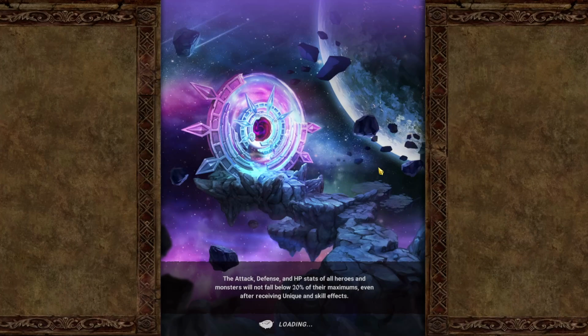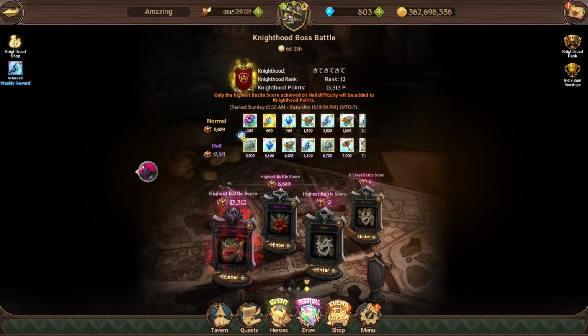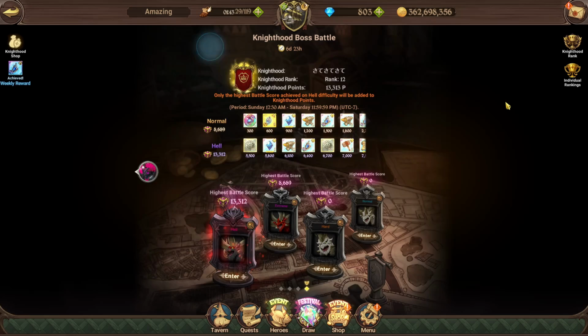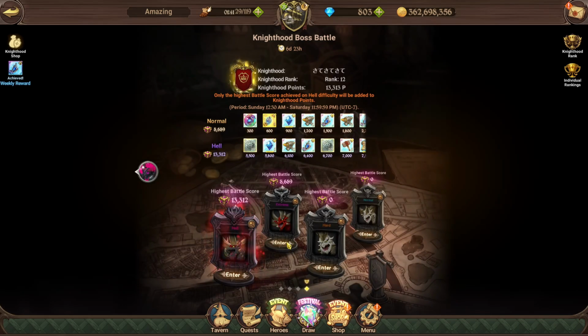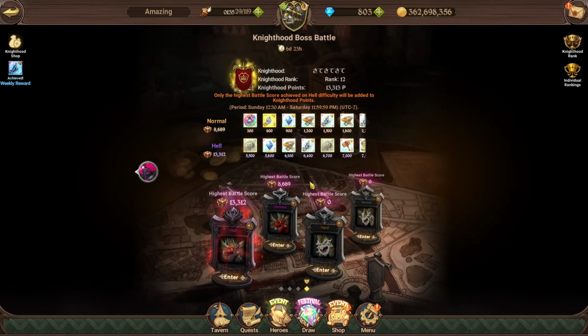So that's going to be it for the video right there, guys. I hope you guys do enjoy. That is how you get the 9k on the hell and the 6k on the normal, respectively. So that's how you're going to go about it. And you pretty much just run the Gauss team, man. Gauss team is back on Knighthood Boss, and is definitely the team that I recommend you guys use on this fight.